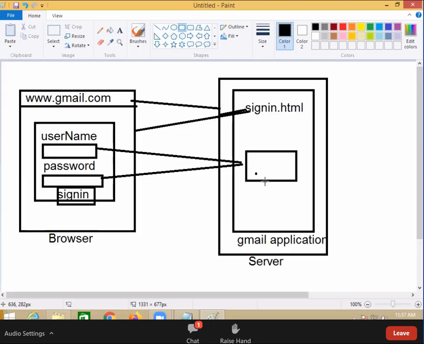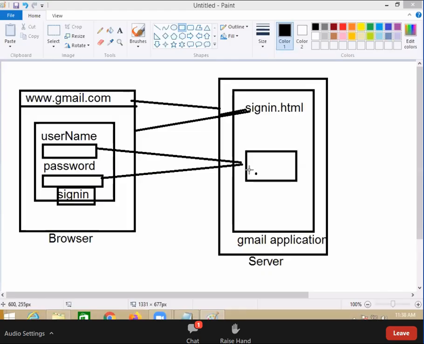There is a program at server side which takes the input, processes it and gives a result. Always the result is given in the form of what? HTML. If X user is logged in, it gives the information about X user. If Y user is logged in, it gives the information about Y user. So this is the program generating dynamic content or dynamic HTML pages. For that you require one program at server side.